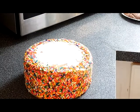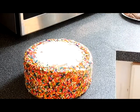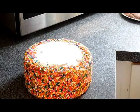A fun little tidbit though, if you ever order a cake from a baker and you see some placement of things that makes sense but is just kind of random, chances are it's hiding a mistake. There was one time I made a Cookie Monster cake, with cookie dough colored fondant rolled on top of the cake, and I ran out of fondant around the edges, so there were some gaps. So I had to think on my feet, and I cut cookies in half and put those along the base of the cake. And it looked like it made sense there because it was a Cookie Monster cake. So if you ever see that awkward placement of things that makes sense but wasn't really requested, they're just hiding some little mistakes like that. But it's all good because it all tastes great.